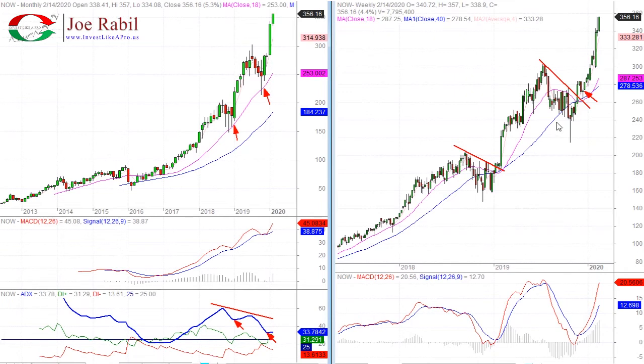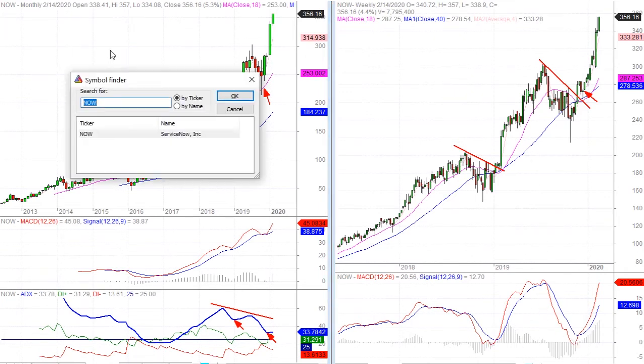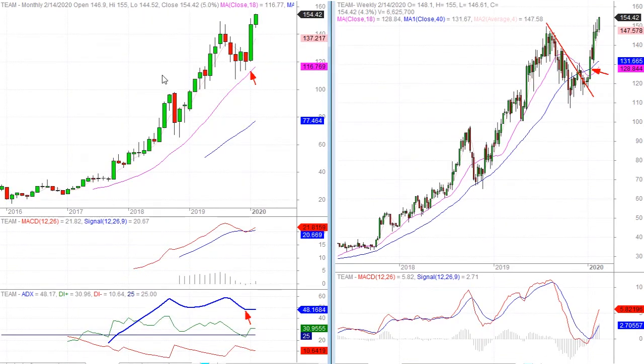But both really qualify as a zero line reversal. Let me just quickly add a few more symbols in here so you can see the same pattern, strong ADX holding the 18-month, and then we get a downtrend break, a test of the low, and when you turn back up through the 40 where I have the arrow, that is the confirmation of a MACD zero line reversal.